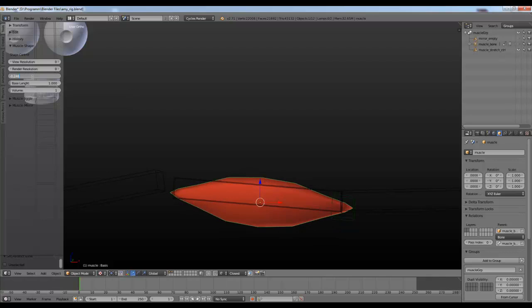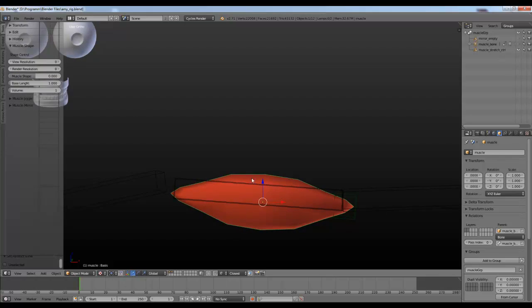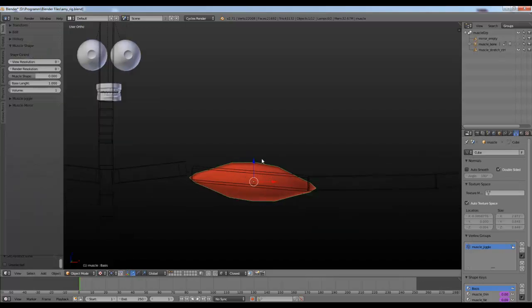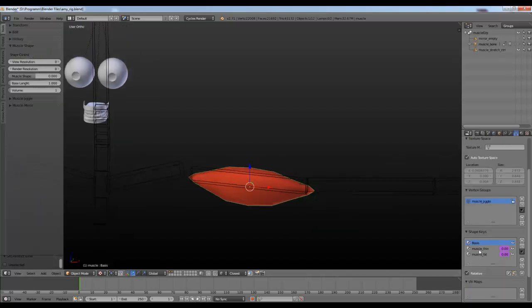Okay, let's increase this back to 0.5 or to 0. This is the default value. If you want to create your own muscle shape, then you have to go to your object data, and select your desired shape. For example, basis. Basis is the shape 0, shape -1 is thin, and shape +1 is fat.